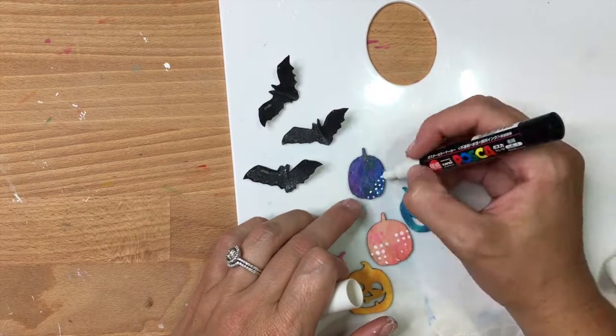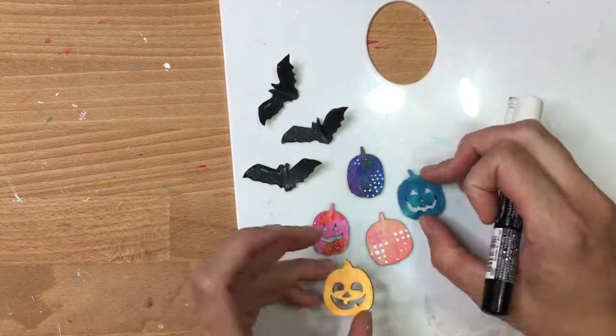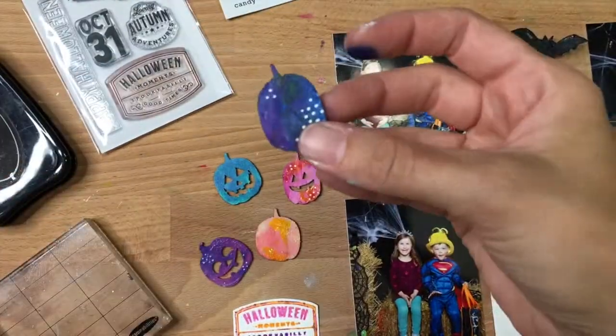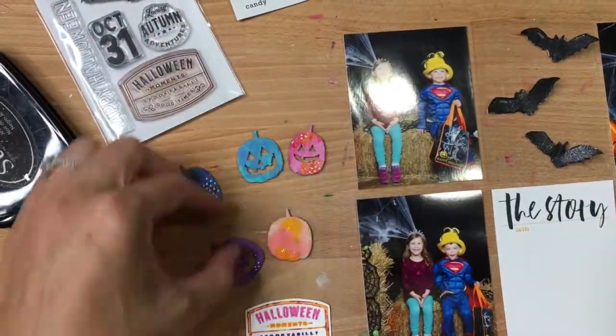But I'm taking a paint pen and just adding some dots because it was funny. I was like, I don't have to use this stencil because I was trying to get the dots exactly where I wanted them. And I was like, wait, I have a white paint pen. That's the kind of thing again where I'm like, oh, I wouldn't know how to do that. But as I've tried, I've surprised myself. I can do that. I can draw dots on something.